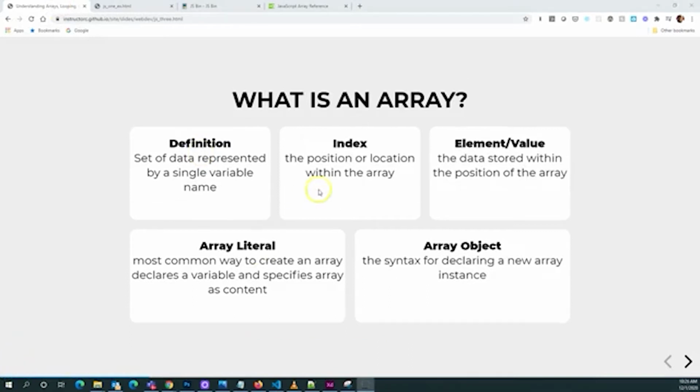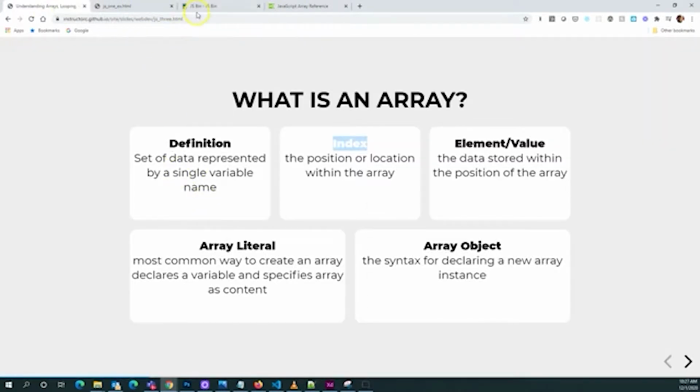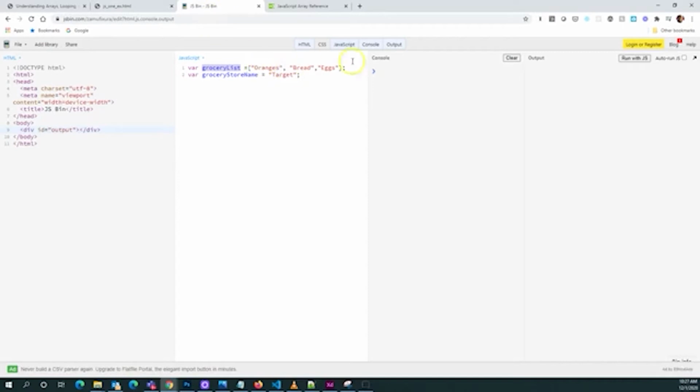All right, I had to make a quick correction. I had to change some of the definitions here from some of the things we're carrying over from our previous slide. Anyway, here are some of the different terms that someone would use with an array: index, element, value, array literal, and then array object. Now, let me put this into context by going back to our example. So here's the definition of our array. We defined it as the name of a grocery list. And in this case, we can have multiple data types represented within our array. And so here in our array, we have 3 items.